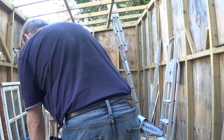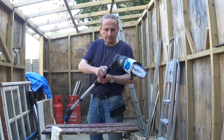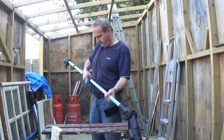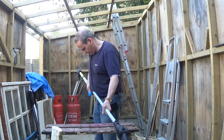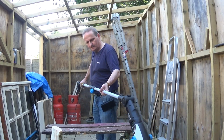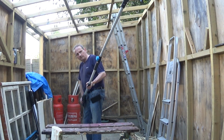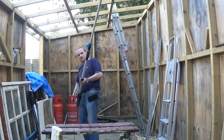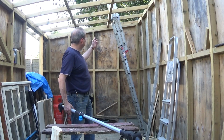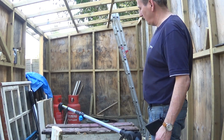Couple of points of note. With the head fully extended out, and it can go out quite a way, with that head fully extended out, that end is fairly heavy. You want to make sure that when you're using it like that, you are stood on something quite firm. I wouldn't recommend using it on a ladder. I did use it on that ladder, but then again, that ladder is tied to a roof and through a roof, so it can't move anywhere.